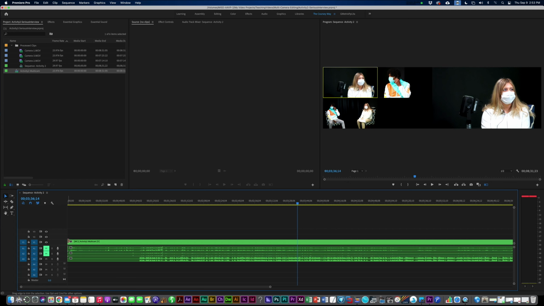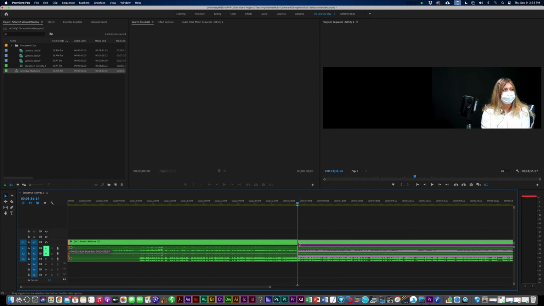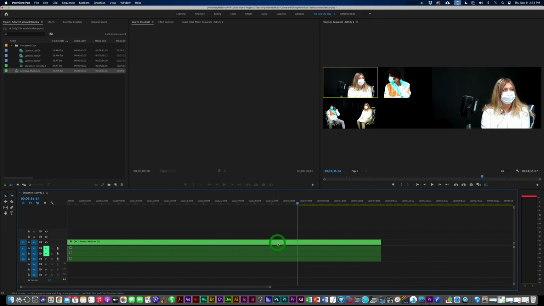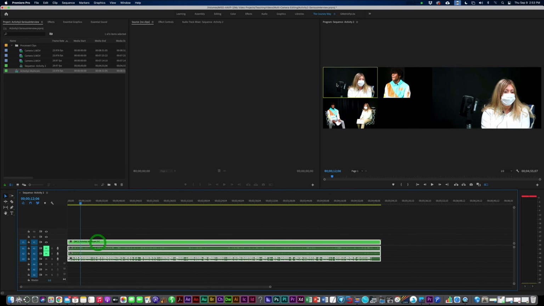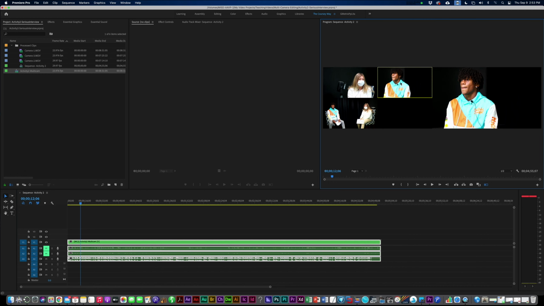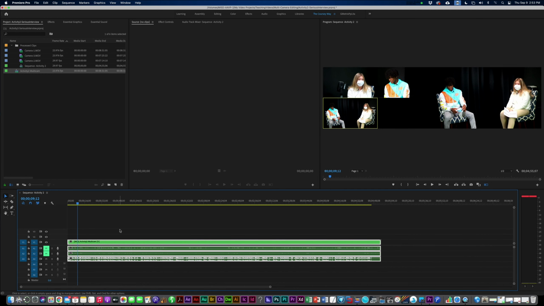So I'm going to mute those 2. So I don't even need all this over here, so I'm going to click and drag that right there, press delete, move it over. To get started, you see this is selected. All you got to do is select this camera here. Let's start with this camera, and I'm going to hit the space bar to play.